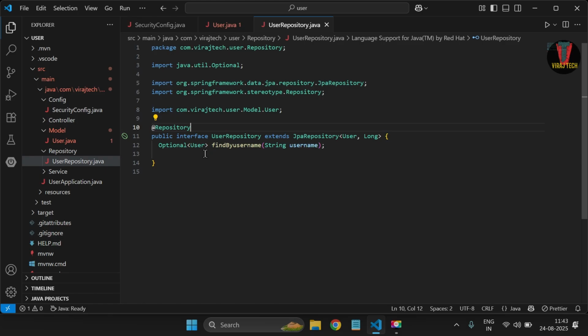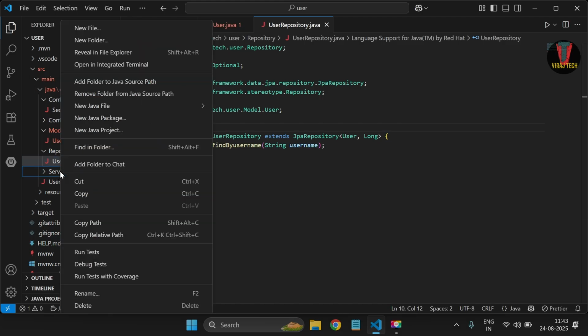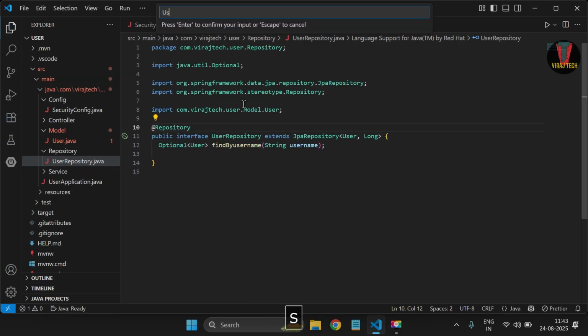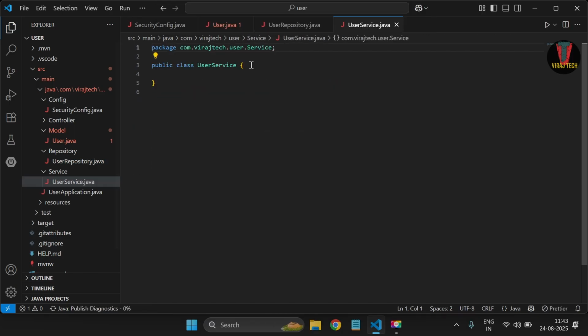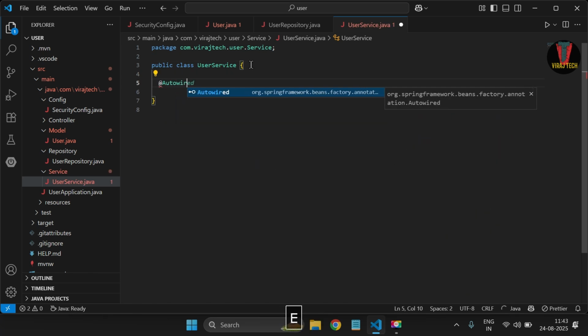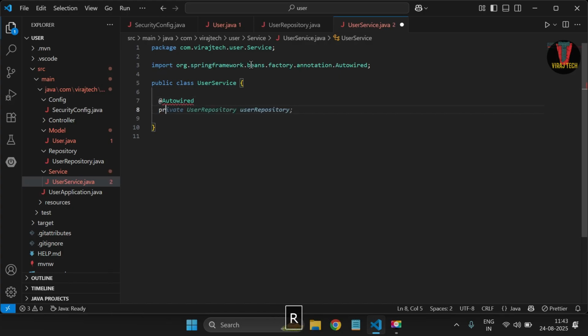Next step, we will move to the service package. Right click on service, new Java, and in that we will create a class as UserService. Enter, and we will @Autowired, we will import this, private UserRepository, import this UserRepository, userRepository as variable, semicolon.